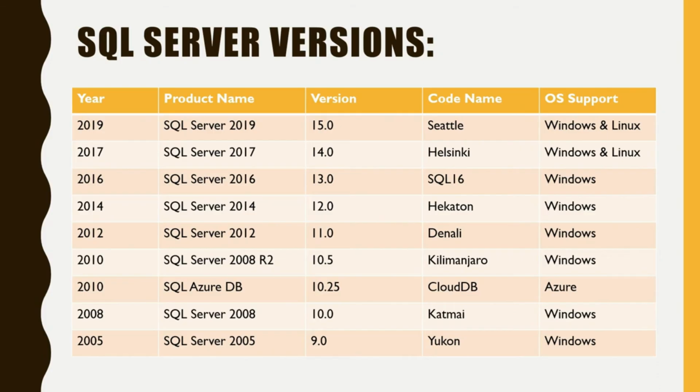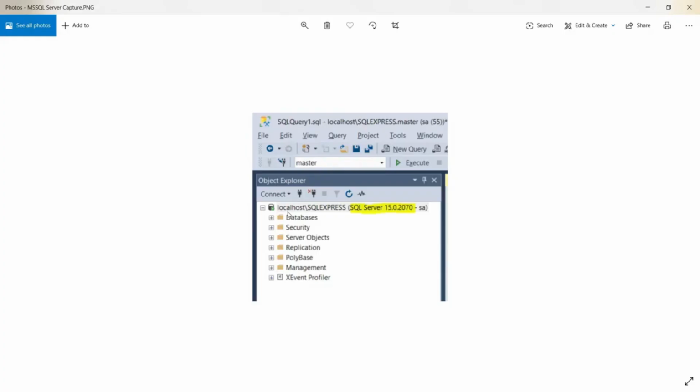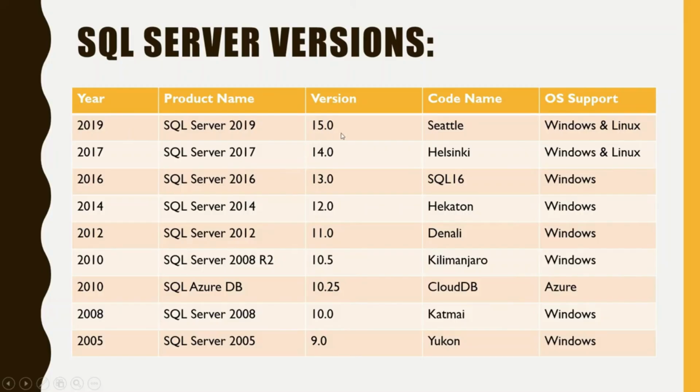You can easily find out which version of SQL Server you are working on by looking at the server name while connecting in SSMS. SSMS is SQL Server Management Studio, a tool to connect to SQL Server. Let me show you. So here you can see server name as localhost. We are using Express edition of SQL Server and build number as 15.0 something. So if you know this table, you can easily find out version of SQL Server you are working on.